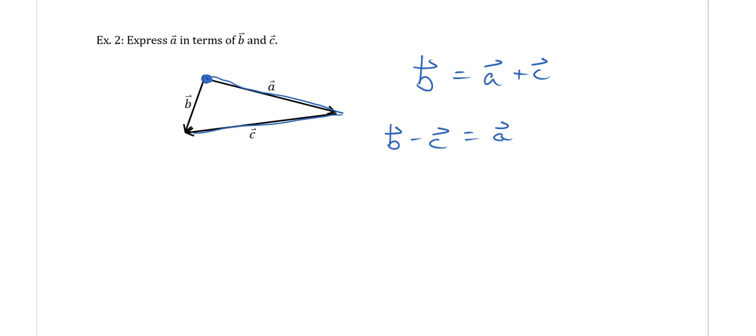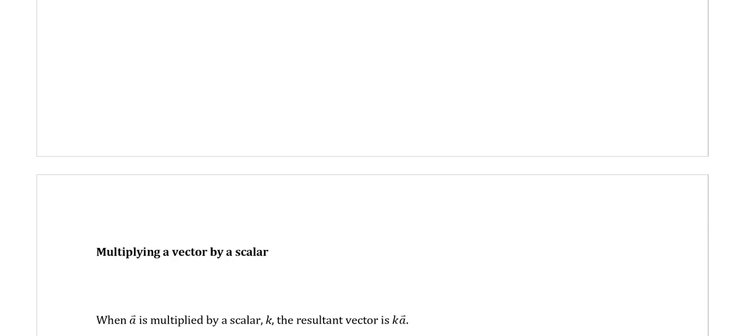But also, somebody else pointed out, if you start here and walk this way to get to A, from the end of A to where you want to go, because I started in the right place, I have to do the negative of C. So it's like B plus negative C, or B minus C, would give you that. So you can visualize it or you can write it out and rearrange. Either of those is fine.